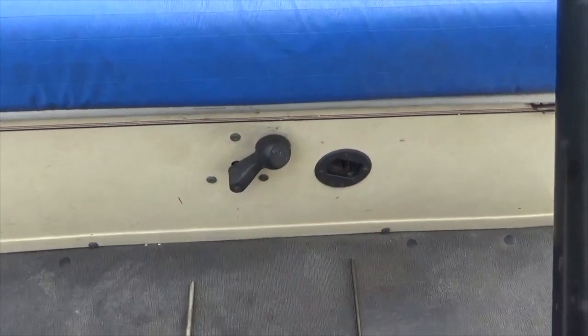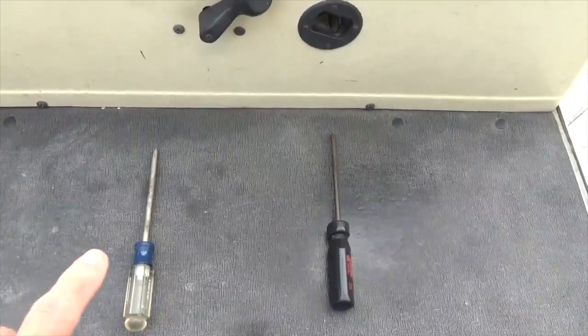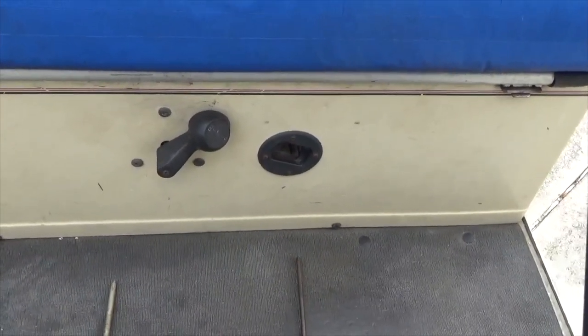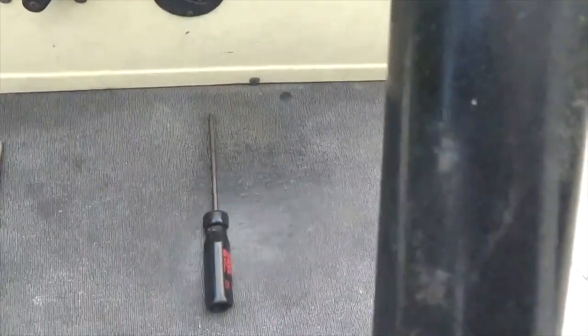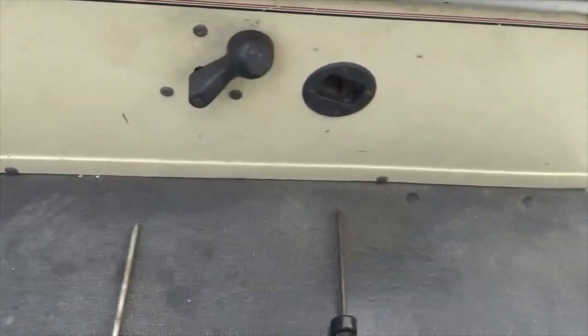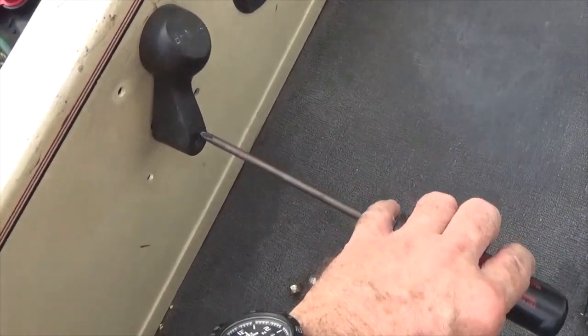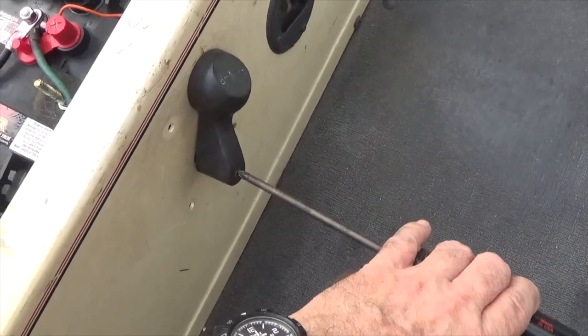The next step to remove the rear body is to use a number 3 Phillips on the forward reverse handle. Remove those bolts and pull the handle out. Then the charger receptacle, use a number 2 Phillips and remove those bolts. Then there's 2 bolts at the bottom near the floorboard. Those need to be removed also. Use the number 2 Phillips to remove the screw that holds the forward reverse handle onto the shaft.